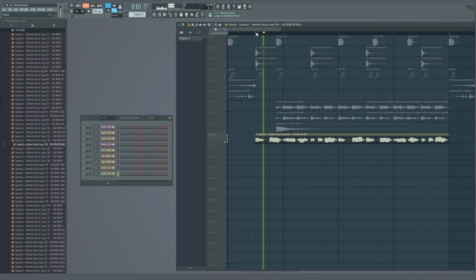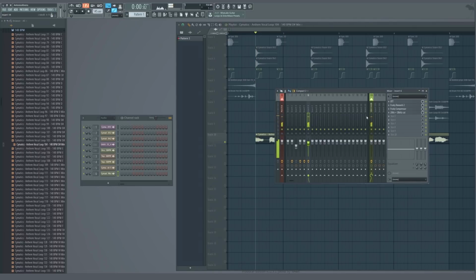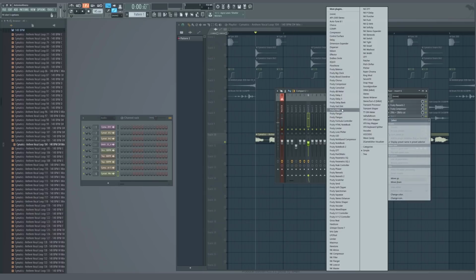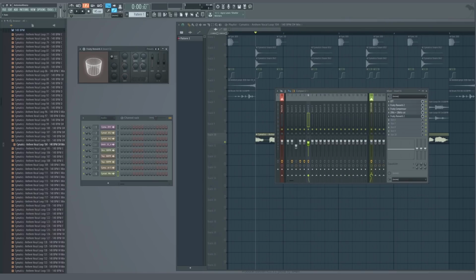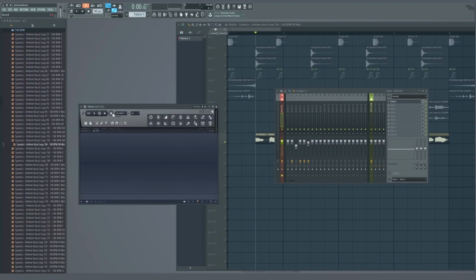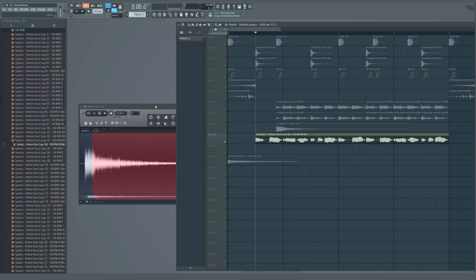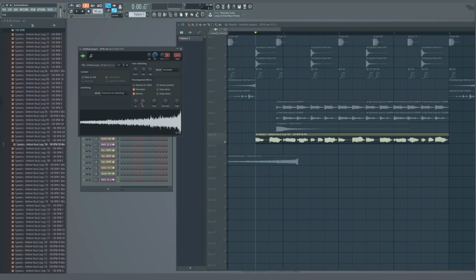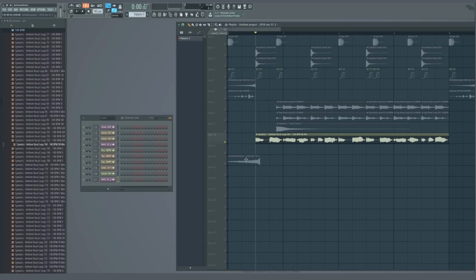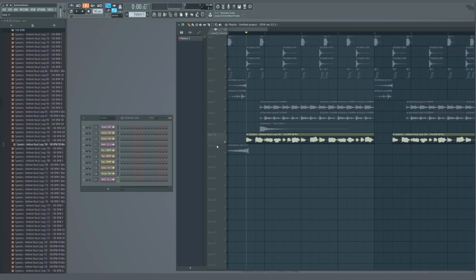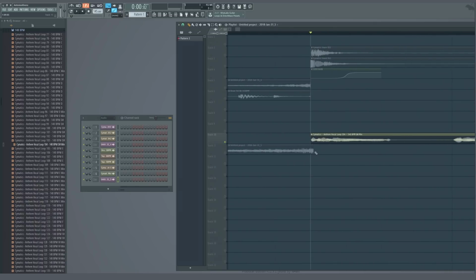And now what we're also going to add is we're going to record this little part right here. So we're going to add another reverb. Take up the damp a bit, take up the decay a bit, take up the size a bit, take up the wet a bit. Open up Edison again, click on new and record this part. That's totally enough. Get rid of the reverb again, and now let's just drag this whole sample around this much. Just drag it onto the playlist and go on reverse, normalize, and just normalize it like that. And now you have a very nice reverse vocal effect.